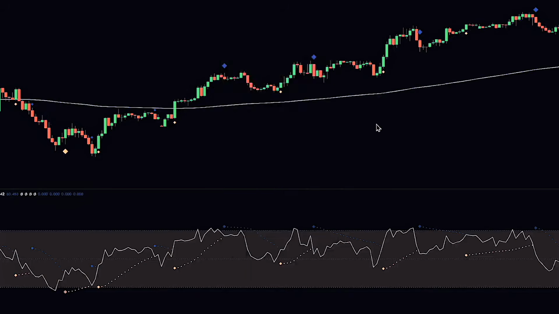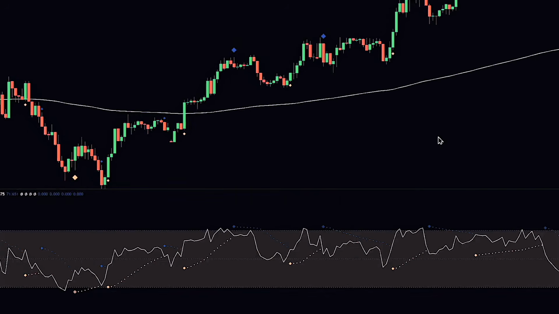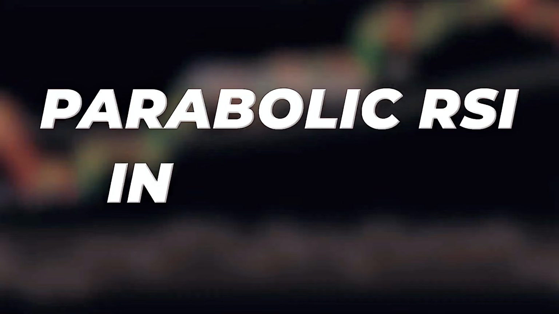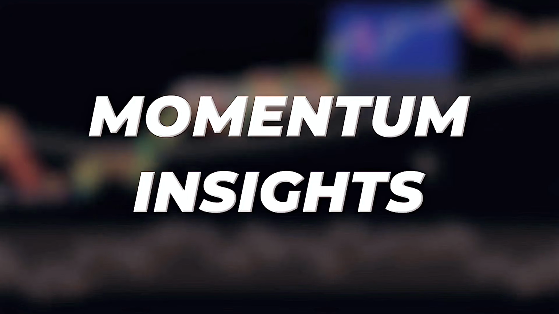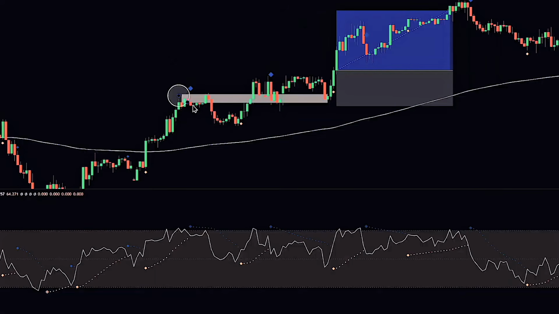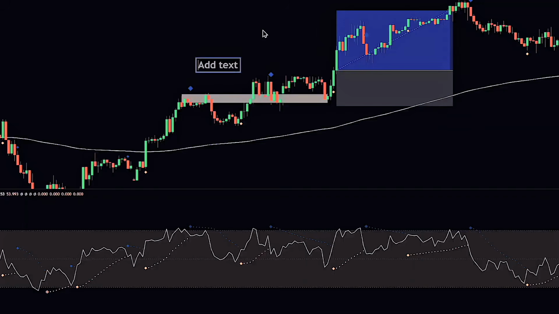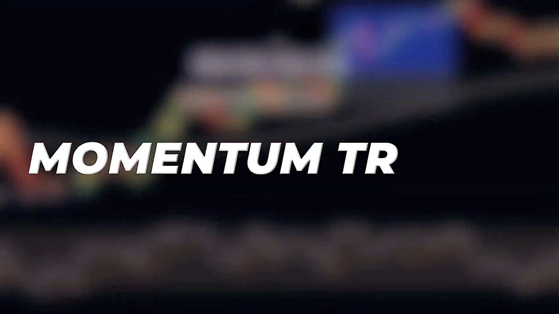So wrapping it up, the Parabolic RSI from ChartPrime is a quick hybrid tool. It mixes the trend-following power of Parabolic SAR with the momentum clues of RSI by slapping the SAR right onto the RSI line. That gives you diamond signals, big ones from RSI extremes and regular ones from the middle, helping you spot the momentum shifts and reversals, sometimes before they're screaming at you on the price chart. It's a clean visual way to read momentum trends.